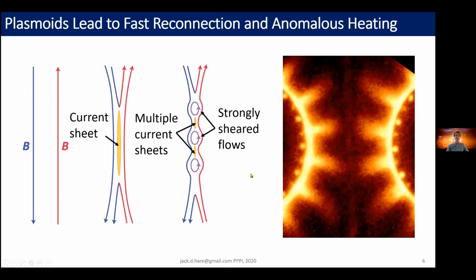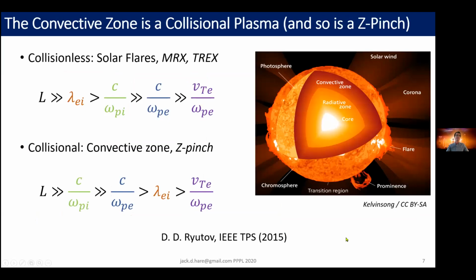But for now, as I said, I want to put a bit of a heliophysics spin on this and talk about some different regimes of magnetic reconnection, because a lot of work on magnetic reconnection focuses on this collisionless regime. Now, this collisionless regime is very appropriate to regions of the sun like the solar winds, the corona, and the surface layers, the photosphere and the chromosphere.